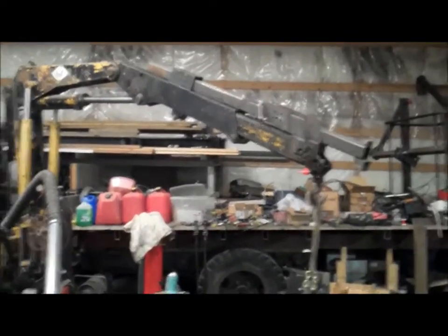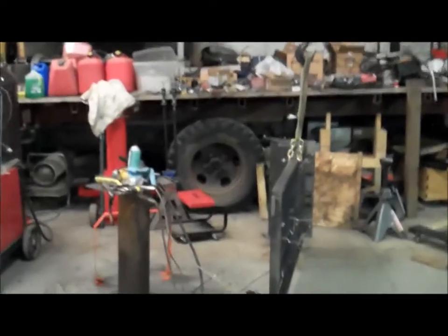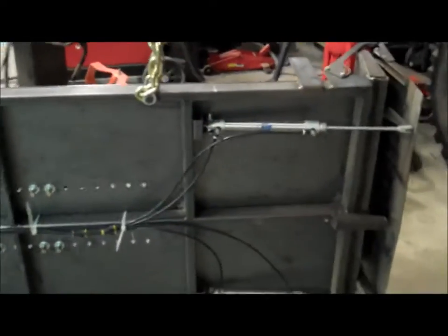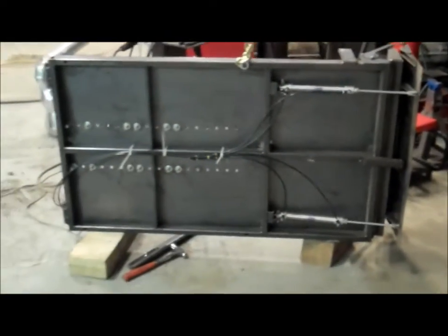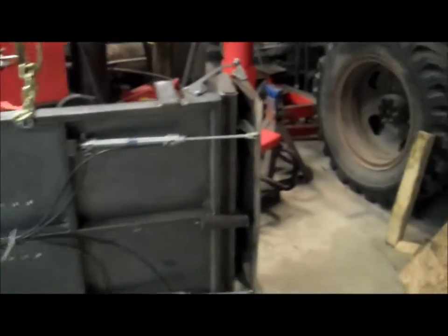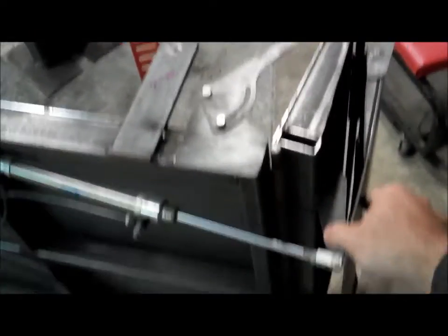So the crane came in handy again for tipping this ramp up. Let's take a look at the bottom here. It's a view that you don't get to see pretty much ever. So there's 2 air cylinders there, and that controls the ramp flipper. I do have a video of this long time ago, but just a refresher.